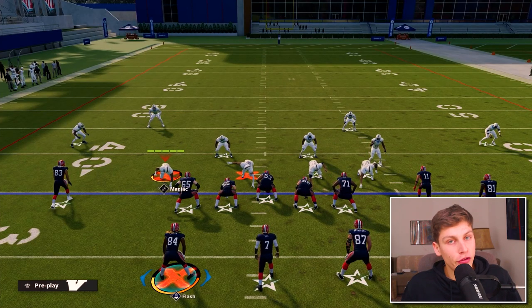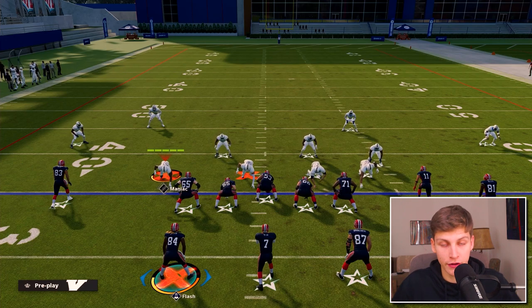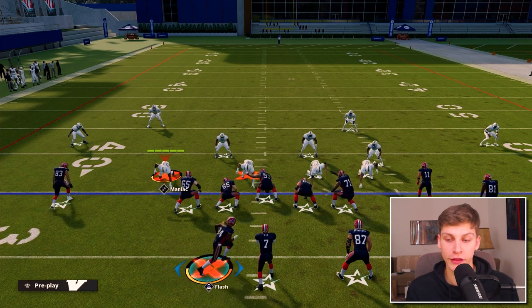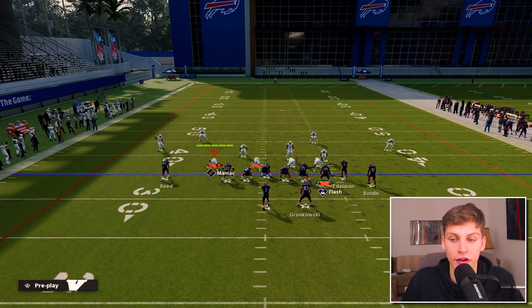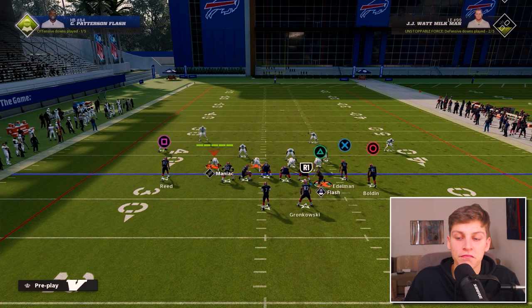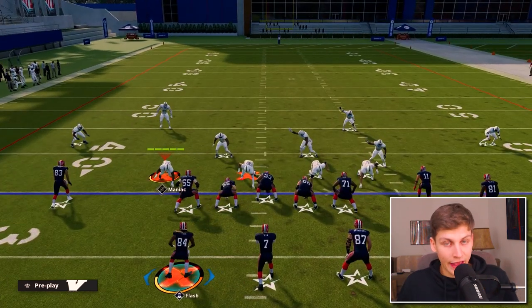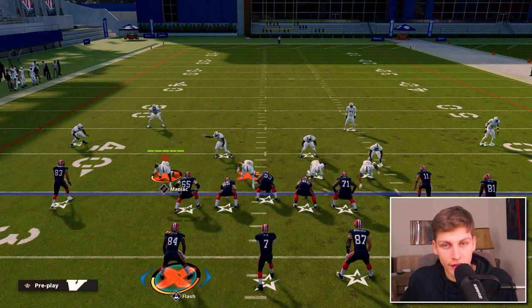Now, if you motion the running back out to the same side that he's on, he's going to get slot wide receiver adjustments. If I motion him to the other side, now you see that he gets tight end, he gets a crosser, he gets an angle route. And then if I motion him, I just reset the play. But then if I motion him back, he's still going to have those exact same routes.